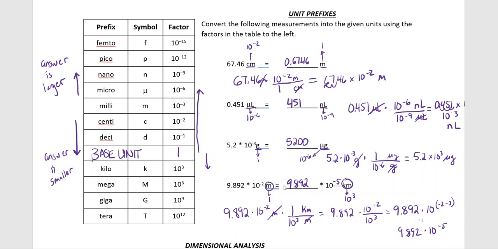In every case, the strategy is the same though. You start with your magnitude and you multiply it by the scaling factor of the starting unit divided by the scaling factor of the ending unit, and then it's ending unit over starting unit as the units. That allows you to cancel stuff out. I left off my units here, you guys, right? You get the right units for the whole thing. So now I fixed it and no one will ever know.